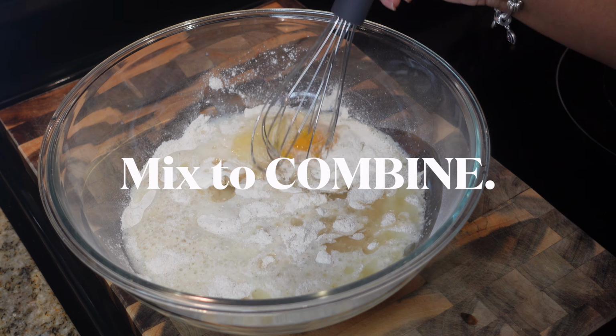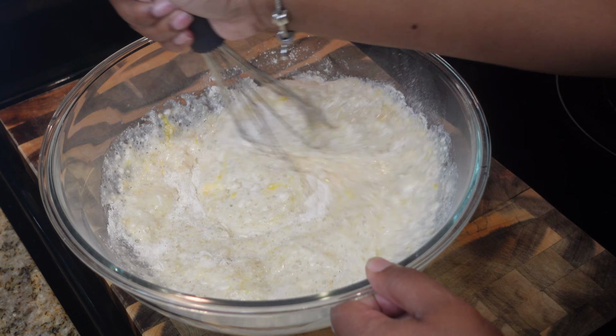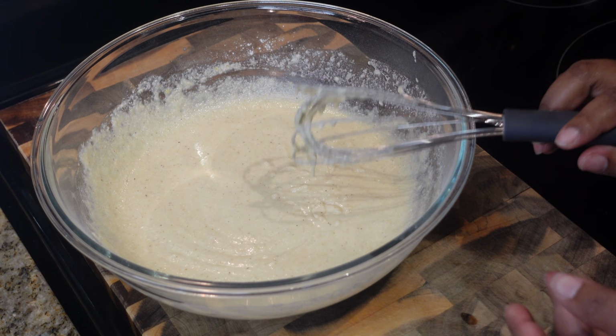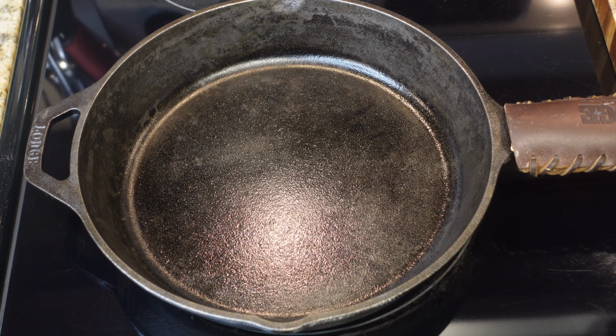And the only reason we're doing that is because hoe cakes are just cornmeal mix, like regular cornbread mix, fried up, like fried cornbread. Hot water cornbread is cornmeal and hot water, all right? We'll get into that on another day. But go ahead and mix it up.